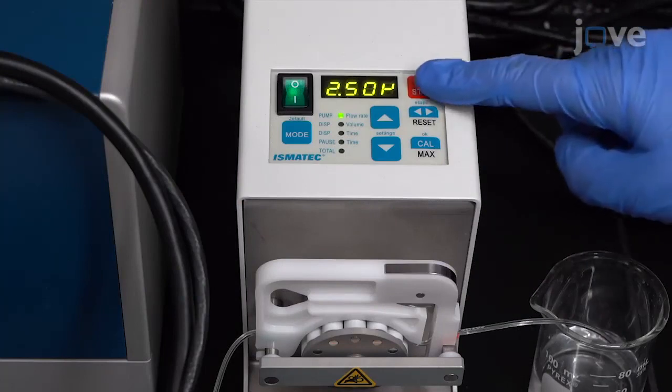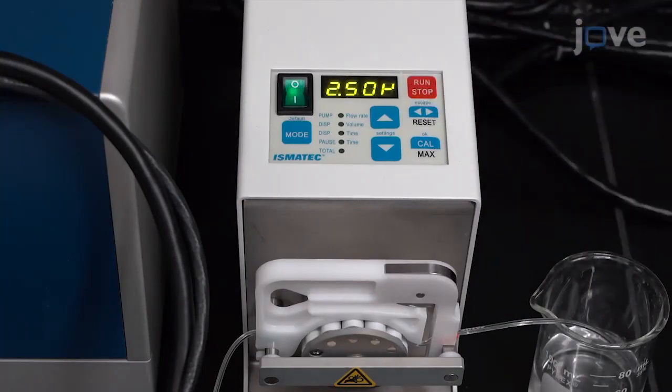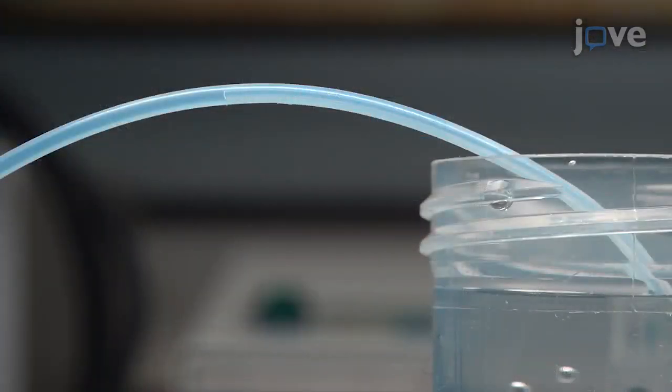Start the external pump flow at 25 microliters per minute and visually inspect the tubing to be sure that the fluid is flowing through the tube. Allow the fluid flow to properly equilibrate for at least 15 minutes.